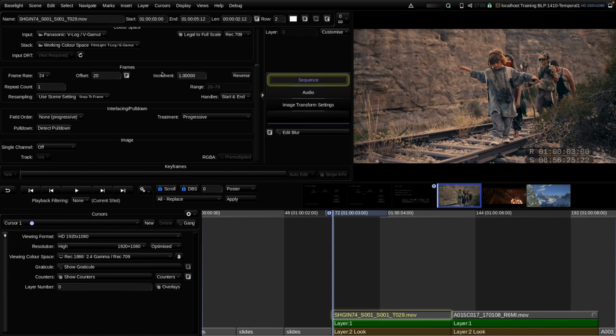So this is the most common frame increment. In other software, this is often referenced as playback speed of 100%. So if you have a percentage number, just divide it by 100 and you will end up with the frame increment in Baselight. This means if I set this to 0.5, now we have a 50% slow motion.